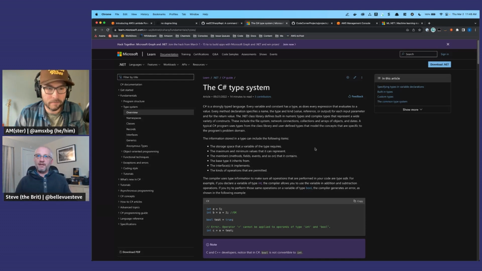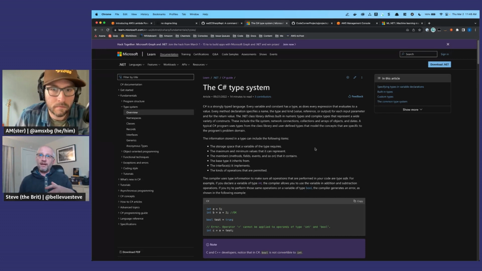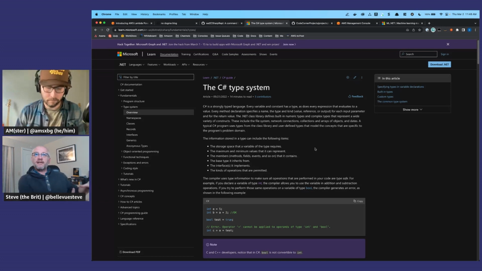But if I'm writing a web application, and that web application is querying a backend database, right? So I'm running, let's say, a SQL query against a database engine, right? Yes. And I get back a .NET object, right? That .NET object that's come back from the query may well have more data in it than I want to send to the web front end. Right. So what we tend to do is we write what's called data transfer objects, DTOs, right? And a DTO is like a cut down version of the data that came back from the back end system. So it might not have the object key, for example, right? The item key or some other data that's in there, right? So we compress that data down into a DTO, and then we send the DTO back to the front end, and the front end renders it, right?